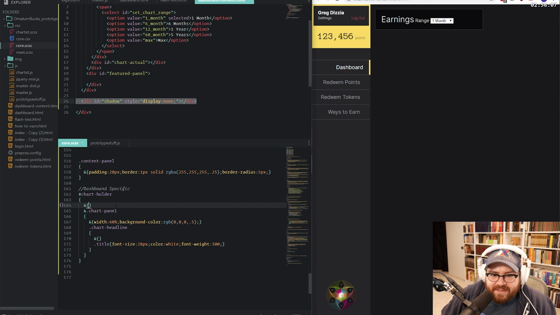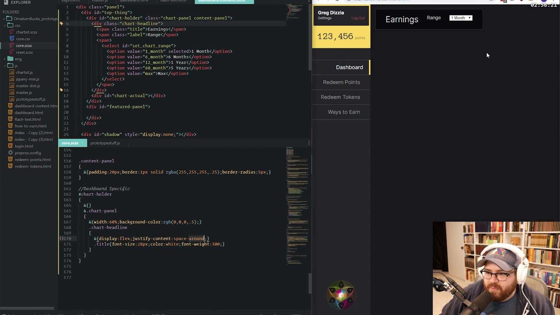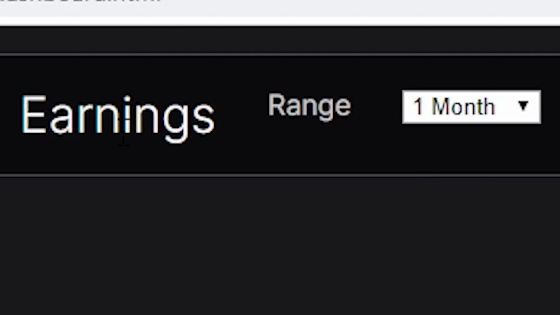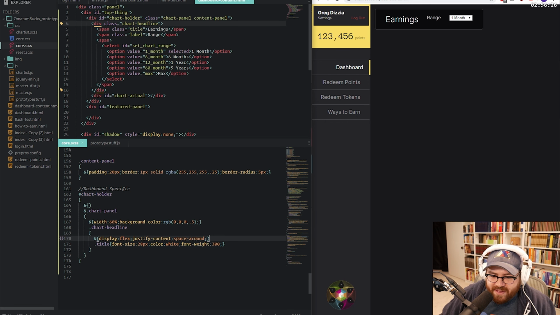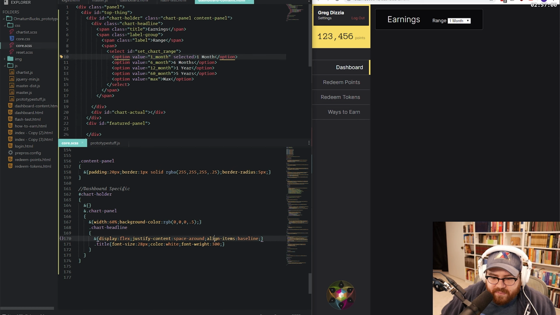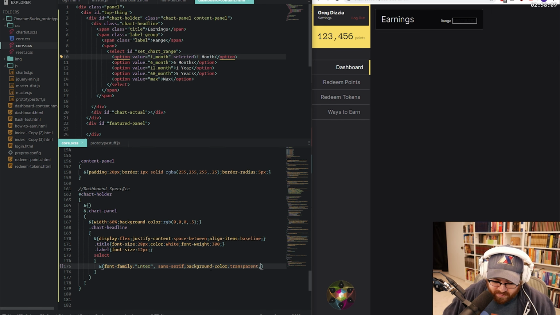Let's get this thing flexy. Whoa, what do we do here? Okay, let's align those items. That looks like a little too much. I think we're supposed to be doing space between. So we got the little range, it says that thing. Let's make that range text a little bit smaller. Oh boy, we can change everything. Okay, good. Color, white. Looking good.